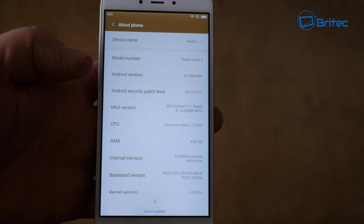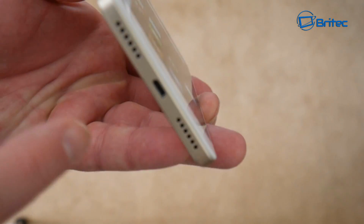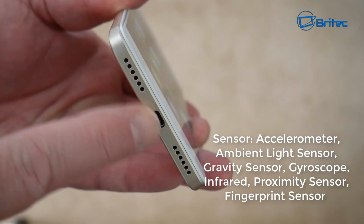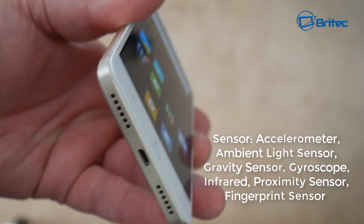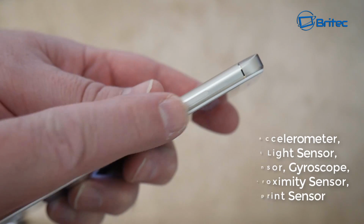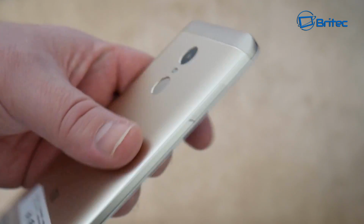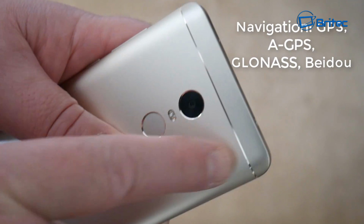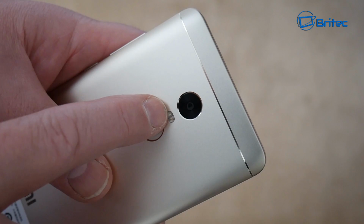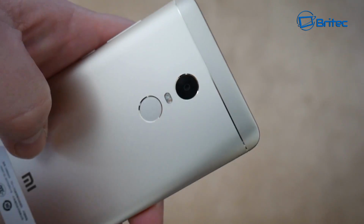Also about the phone, the device, the model number, and the Android version is 6.0, as you can see here, and the security patch is up to date, and you've got the CPU in there, the Deca Core Max 2.11 GHz. It's got all your sensors on here as well, like your ambient light sensor, your gravity sensor, and your proximity sensor, fingerprint sensor, all that sort of good stuff. And again, it comes with GPS as well, which is a really nice added feature. A lot of these features are real high end, guys, and for this price range it's pretty decent.